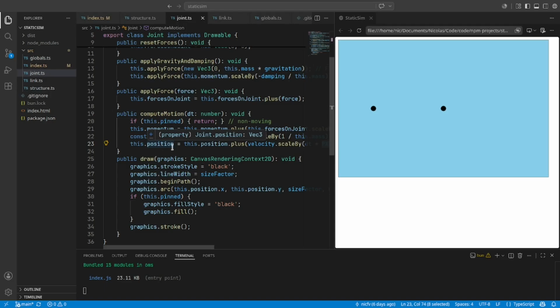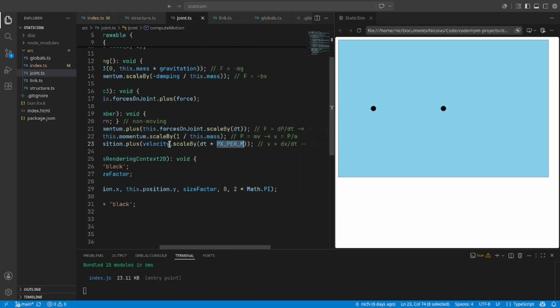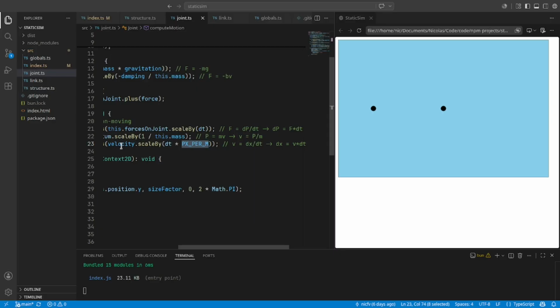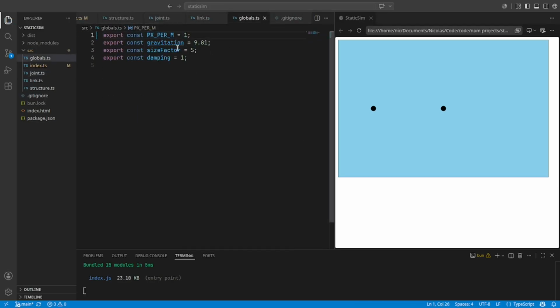So basically what I'm saying is that I set the position to velocity times the delta t, and then I also multiply this pixel per meter, which makes sense mathematically, but I can show you how it's unstable with some drawings. Before I do that, I'm going to go ahead and set this pixel per meter value back to 1, essentially just canceling it out of the calculation. And if I rerun this, I expect to see a slow simulation, but one that doesn't explode.